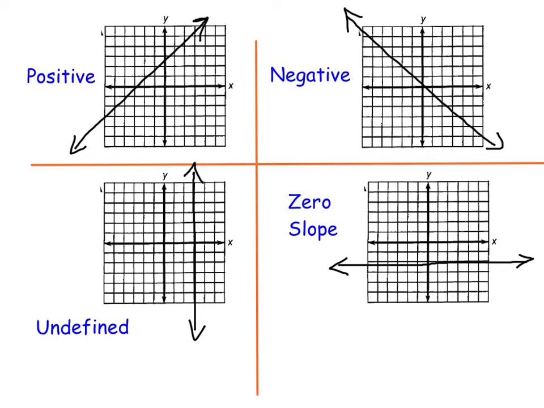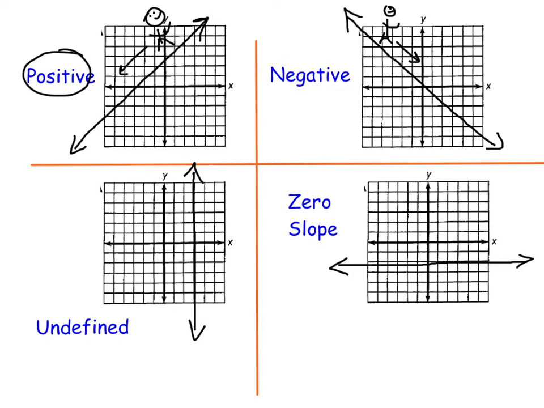When you're thinking of slope, you can kind of think about skiing a little bit. Could you ski on a positive slope? Yes, you could. There you are up at the top, probably a smile on your face, skiing down the slope. Can you ski on a negative slope? Yes, you can also ski on a negative slope. Whoop, can't really see your smile, but there it is, skiing downward.